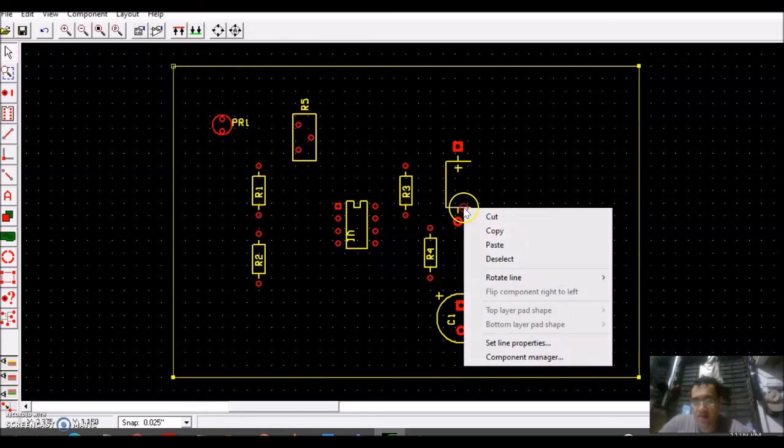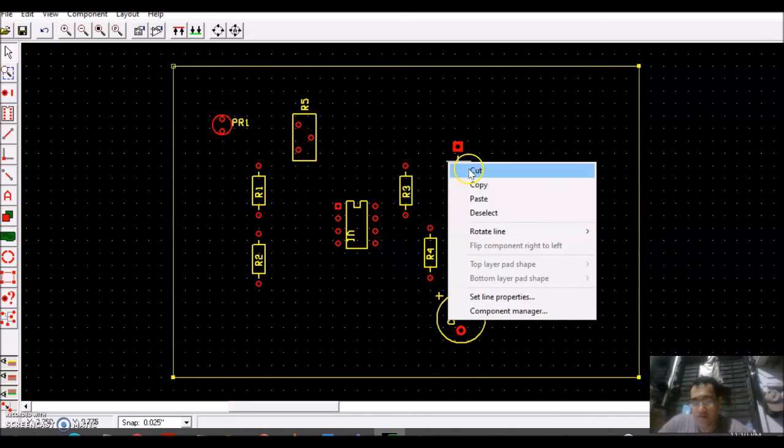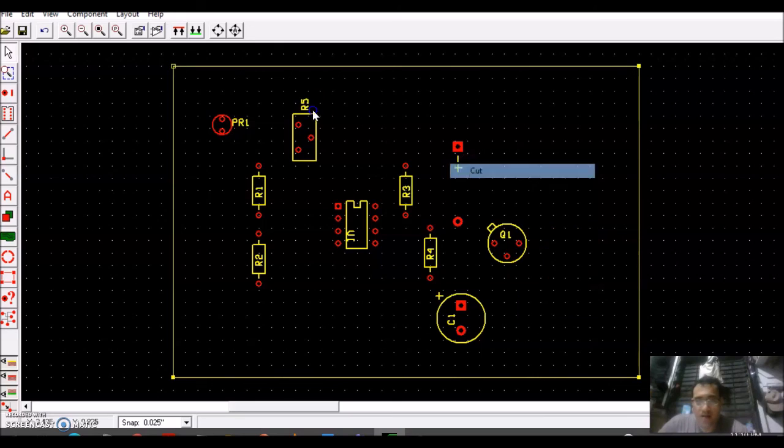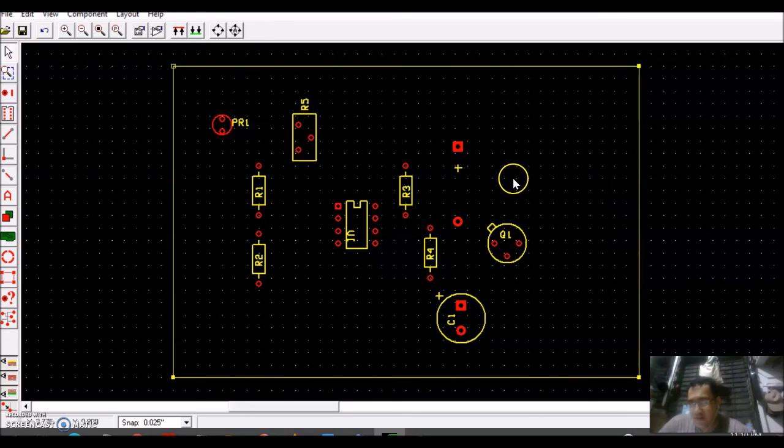Cut, cut, cut, another cut, remove the lines of the old capacitor base, and after we do that, we should be able to look like this.